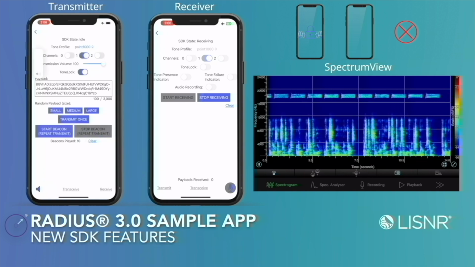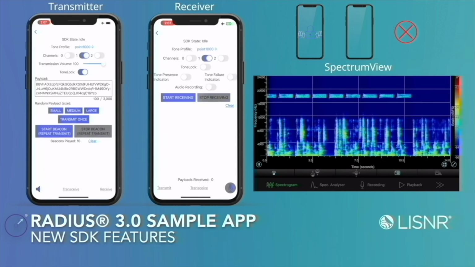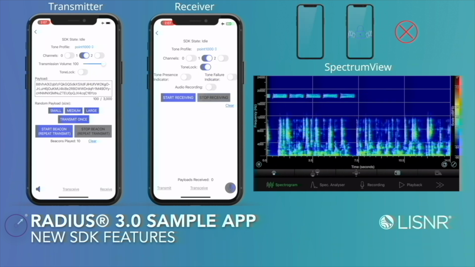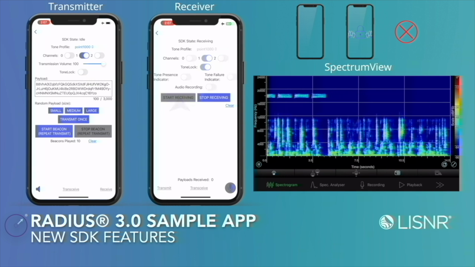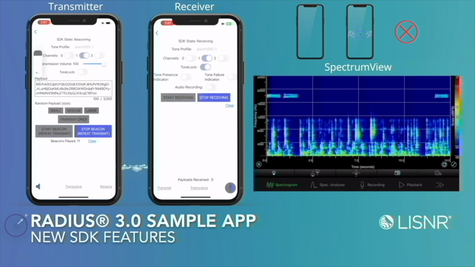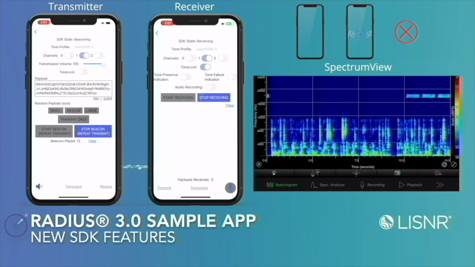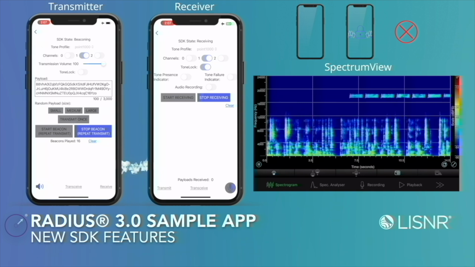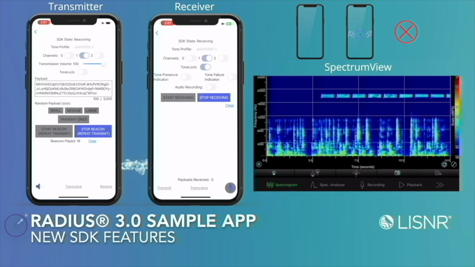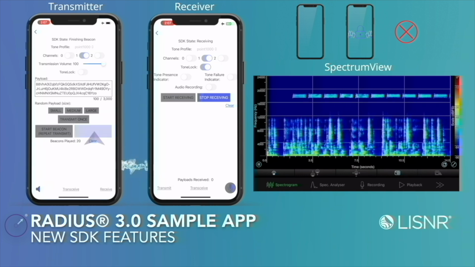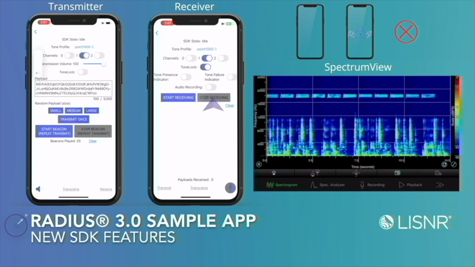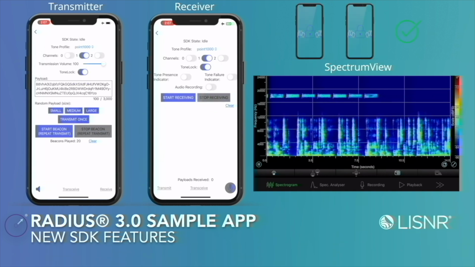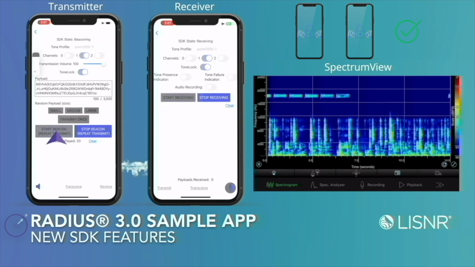ToneLock works by taking a provided UUID from a developer using the Radius SDK and sets that UUID in the header of an outgoing tone transmission. If the UUID of the transmitted tone does not match the UUID set by the receiver, the payload cannot be received. This prevents anyone from being able to receive the payload except for the intended recipient, providing enhanced fraud control for merchants and consumers. This security feature can be applicable to any short-range, high-throughput data transmission where security is a priority.